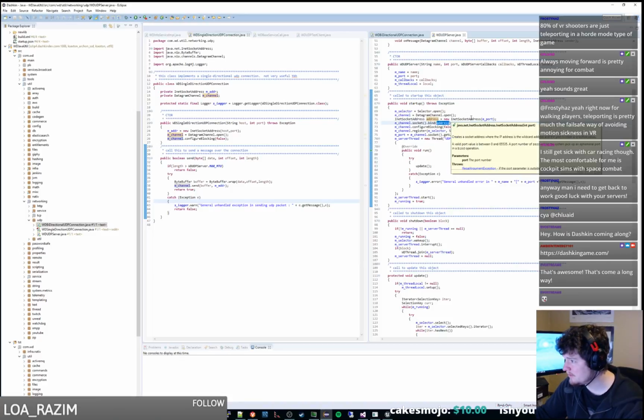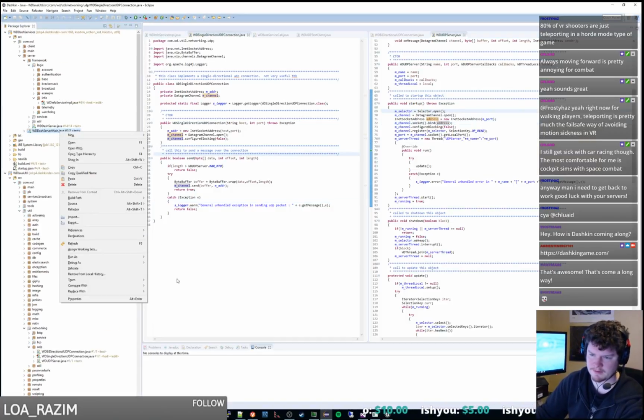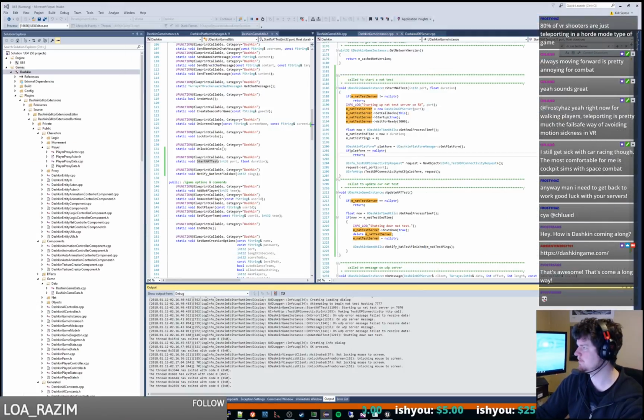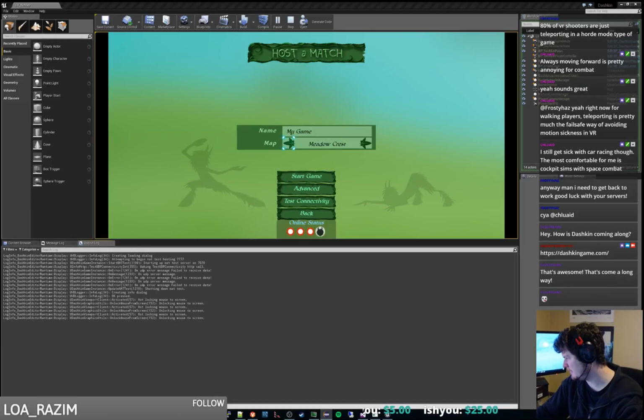Create the socket address where the IP is the wildcard address. Maybe we have to bind this, we'll see. So why don't we just start our server back up and see if it'll not be angry with us.